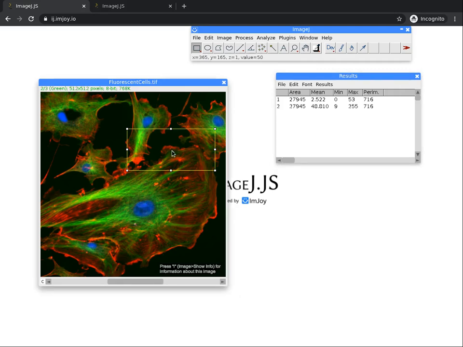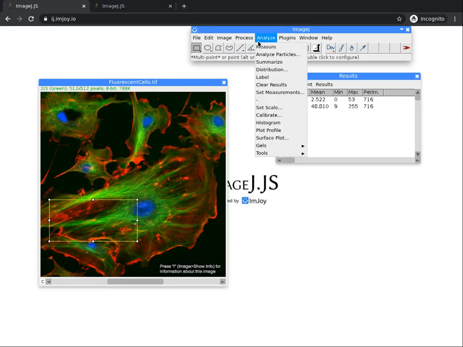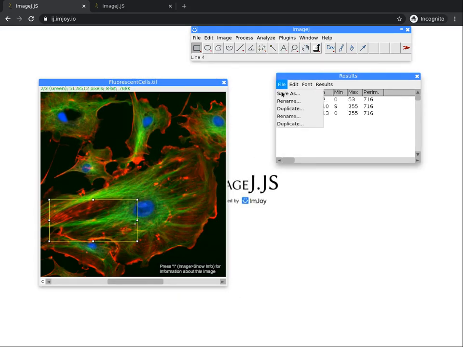Also, by clicking in the center of your rectangle, you can move it to another area and restart the analysis. Let's say you want to compare the green value between this region and the previous region.